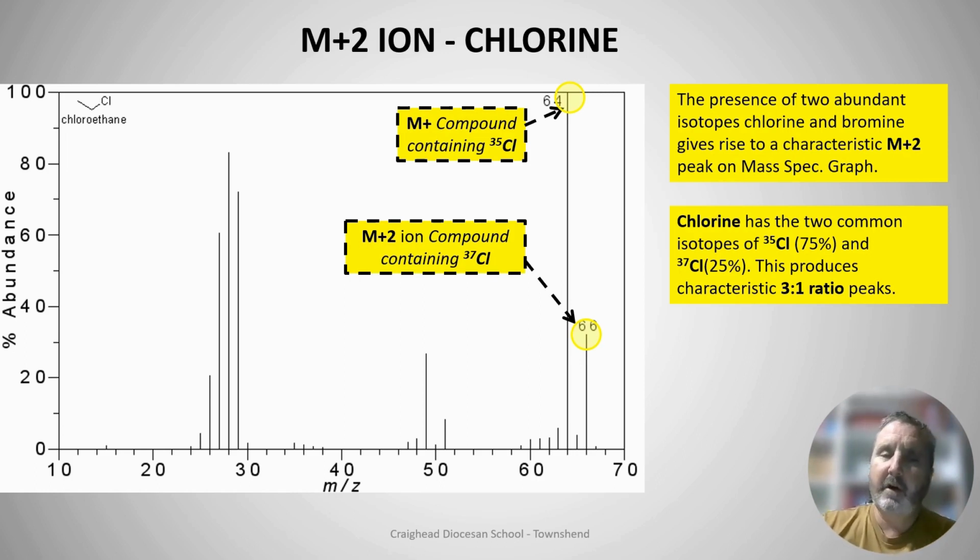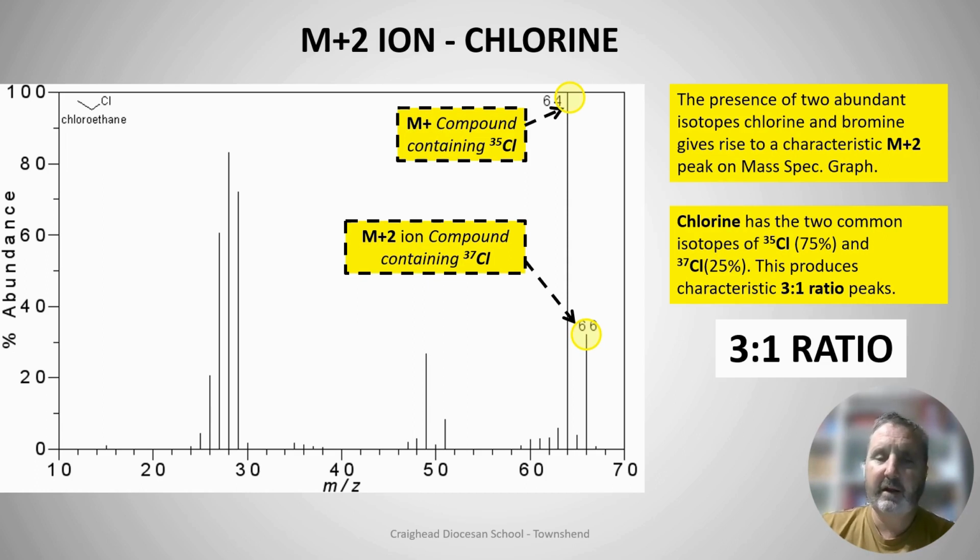We also notice that if we see this 3-to-1 ratio at the end, there's going to be a fragment that also has a 3-to-1 ratio, and here it is. So we're going to see this 3-to-1 ratio at another part of the graph. This is a really good indication that there is a chlorine atom in a molecule. There is a 3-to-1 ratio, and we have what's called an M+ and an M+2 peak. The M+ is what we would expect if we added it up with 35. The M+2 is the molar mass plus 2 peak that we're going to see, that is a third of the height, 2 mass units further on.